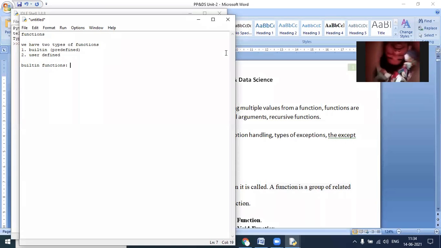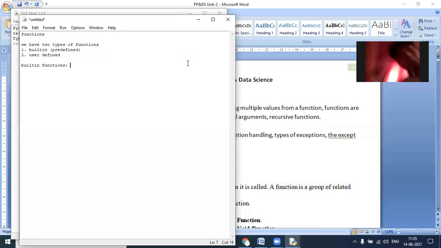In the first unit, we have already seen a few examples of built-in functions. We have seen many examples of built-in functions which are already defined and have a specific meaning. We are just using them, that's all.